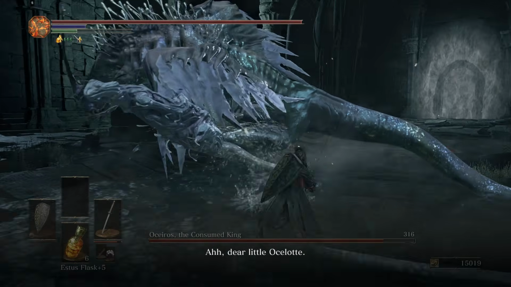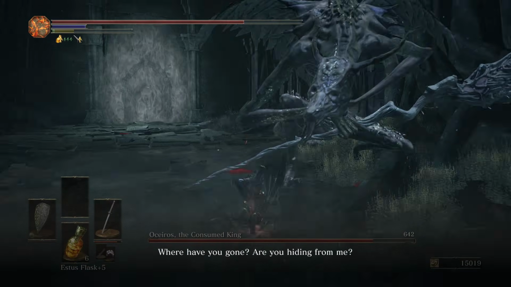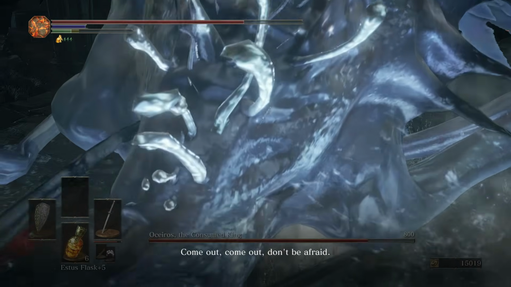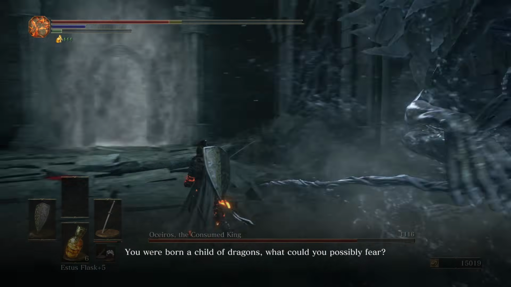Oceiros is a boss I felt it's a little early to make an opinion on in terms of lore. He's very vocal throughout the whole fight, screaming about his baby Ocelot, eventually going ham if you do enough damage. Though maybe if he spent less time ranting about his lost child and more time posing an actual challenge, this would be a better fight.